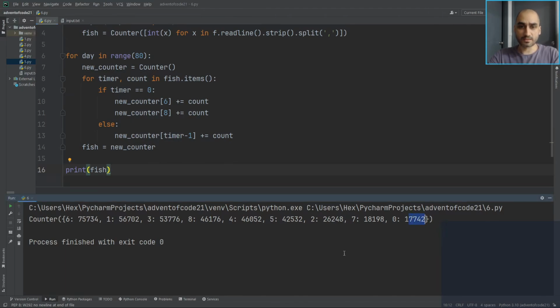Look at those numbers. That's why you need a counter. I mean, you could still do it in one massive list, as is implied on the site, but it'll probably take a long time and you'll have a lot of values, and part 2 is probably going to ask in the millions or something, in which case it just won't work. So what was the question? How many lanternfish would there be total? Okay.